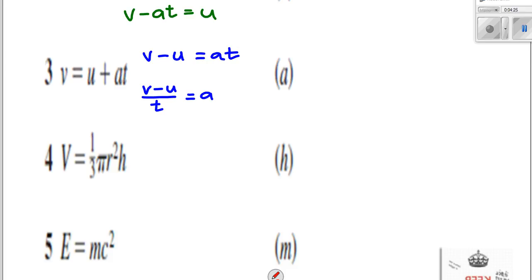We've got to divide off pi r squared, and we also need to divide off the 3. So we divide off 1/3. I'm going to divide off 1/3 first, just to make life a bit easier for myself. Remember, dividing by a third is the same as multiplying by 3 over 1, because remember, keep, change, flip. So dividing by a third is the same as timesing by 3 over 1.